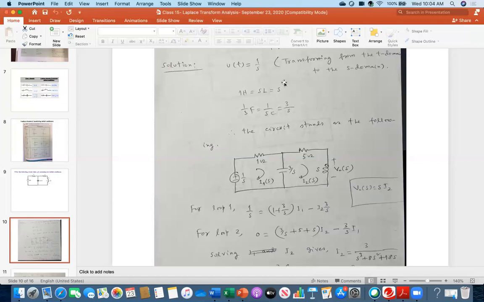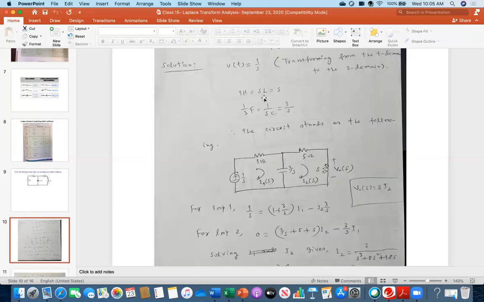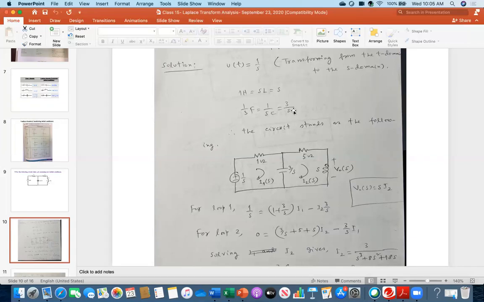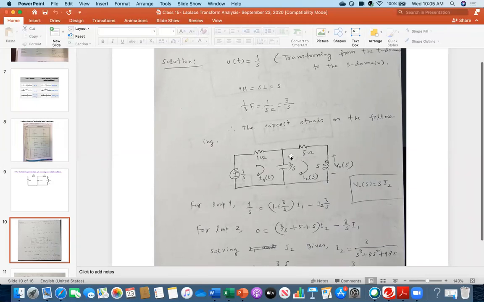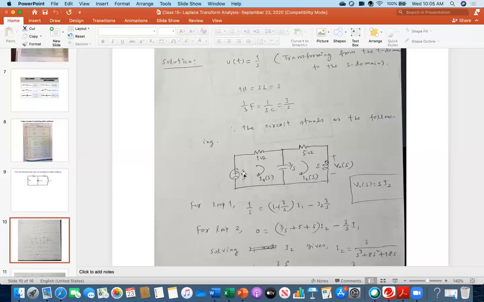Today, we don't have time. This is just Laplace transformation, or I believe you already have learned it in signals and systems courses, but I will be discussing it. For the 1 Henry inductor, the Laplace value will be sL, simply s. For the capacitor, 1/3 farad, the Laplace value will be 3 over s. Therefore, source is 1 over s, inductor s, and capacitor 3 over s. Now this is your circuit. I replaced everything with the Laplace: 1 over s, this is 3 over s, this is simply s.